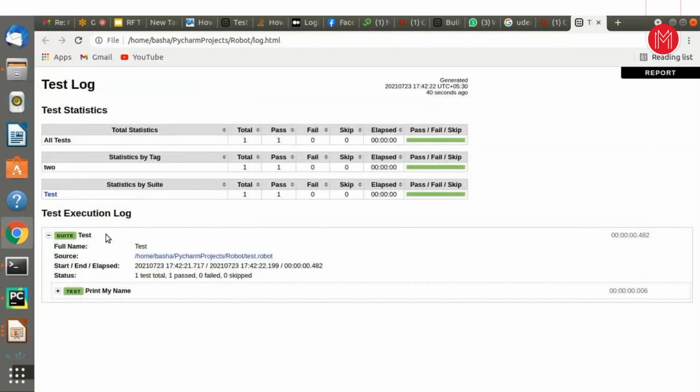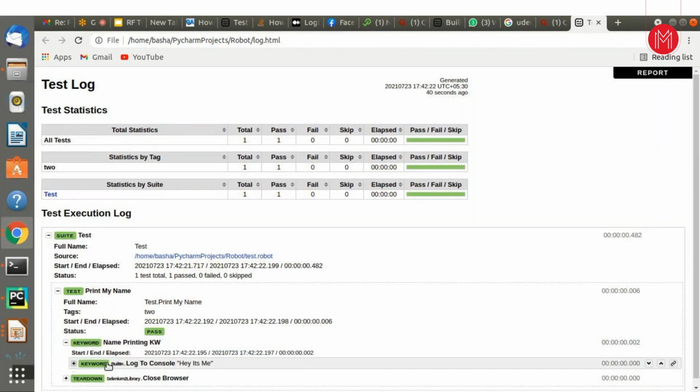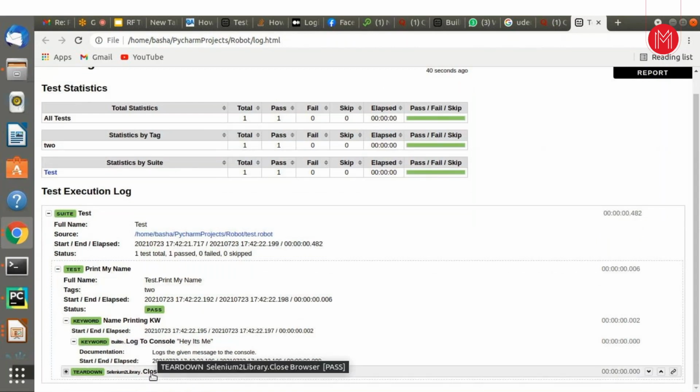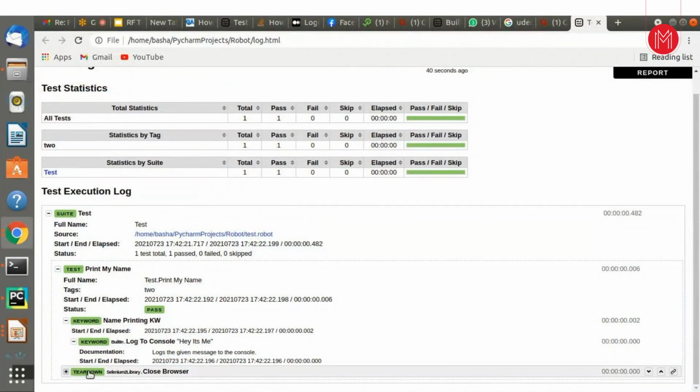Since I have only one test case, Print My Name is here. This is our keyword name, and we are just printing Hey it's me, and at the end we are closing the browser, which is our teardown. Whatever we wrote here as test teardown is executed at the end. So we are closing the browser.